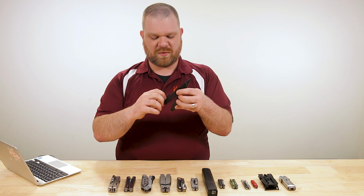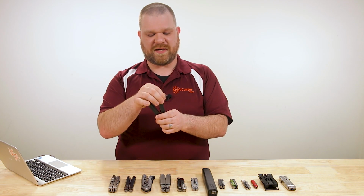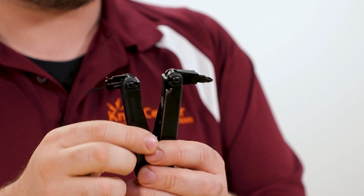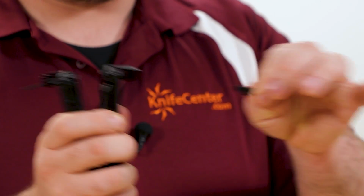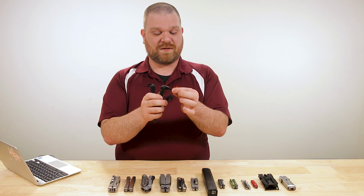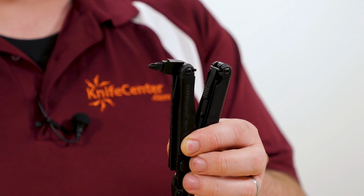Inside the tool, you've got a number of different implements, but I'm going to show you two specifically that are most identified with Leatherman as a brand, and that's their replaceable bit drivers. You've got a small one here on the side, works really well for eyeglasses and small electronics, and then you've got a standard style of bit here. I say standard, but it carries essentially a flattened bit, and there are expansion bits available for these. But the advantage of that, of course, is you're not just limited to the hard tools on the inside that it comes with. You have the opportunity to drive all kinds of different fasteners.